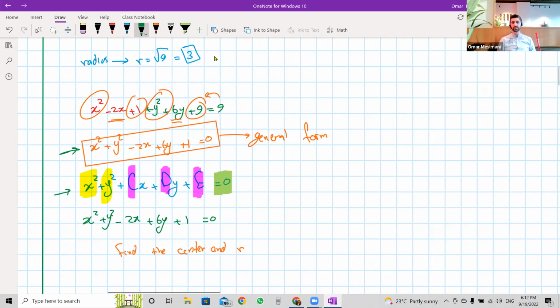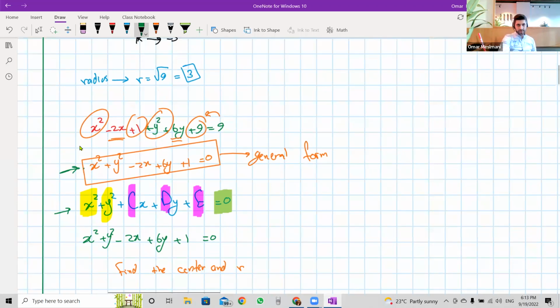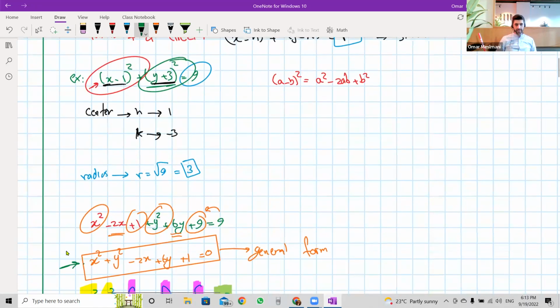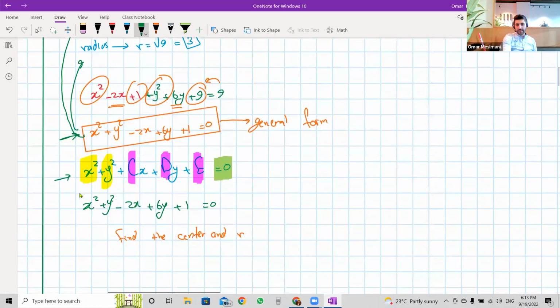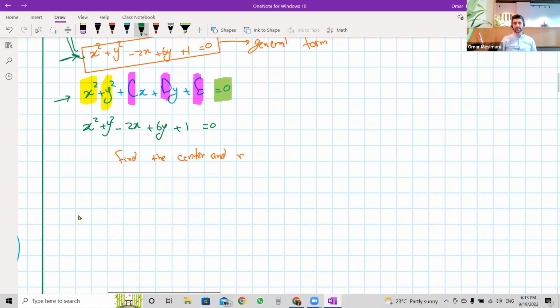Who knows how you do it beside Nayan and أنت بتعرف الrules? Who knows how you do it? How you will find the center? Again, don't forget that this one, it's actually came from the question. Yani I already know it. I already know the center and I already know the radius. But let's assume that let's say that you don't know it. Let's say that you don't know it. How you will find the R and the H?